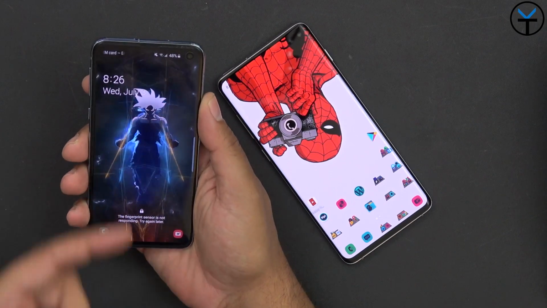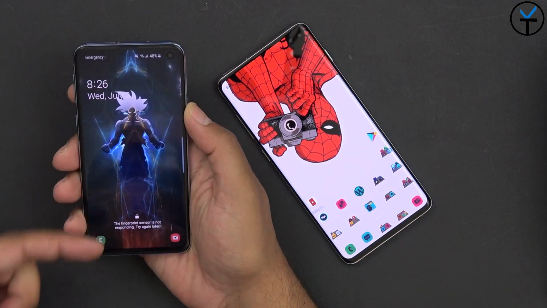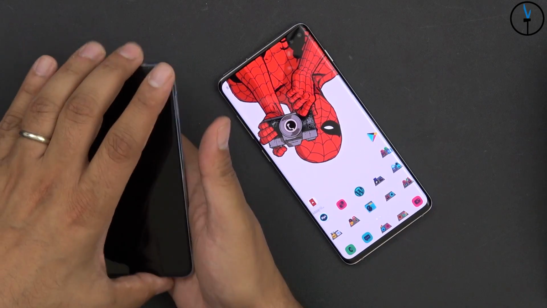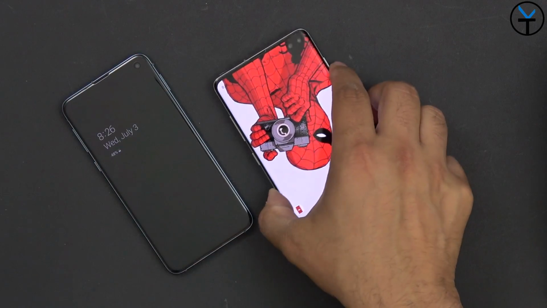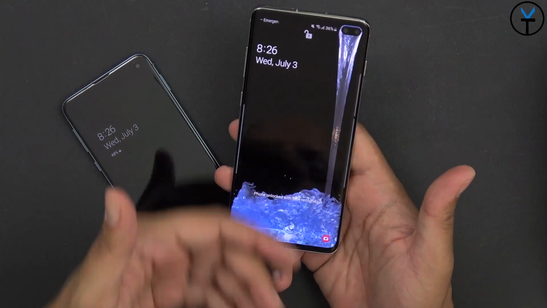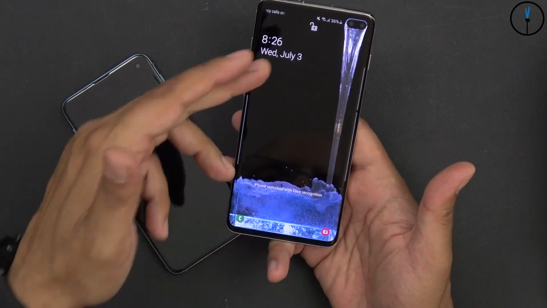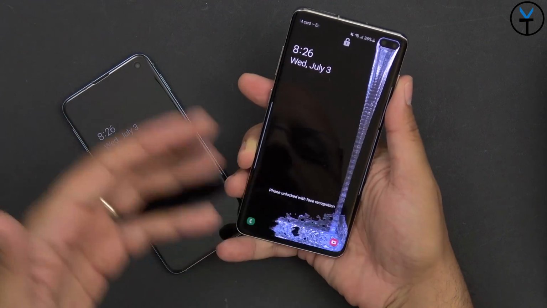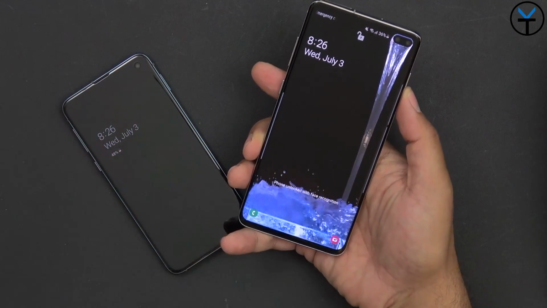And now every time I want to check my notifications, even if my notification comes right above it, I get to enjoy this brand new version of the Ultra Instinct Goku, and it just looks absolutely fantastic. Here is also another one that I showed you guys, and I saw this over. It just really looks very unique, where the water's coming out from the cameras, and this is obviously specifically made for the S10 Plus. There is another version that's made specifically for the S10 and the S10e.